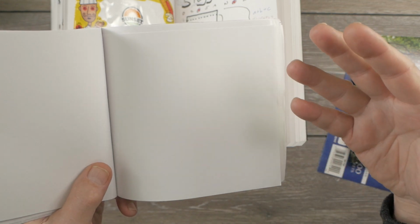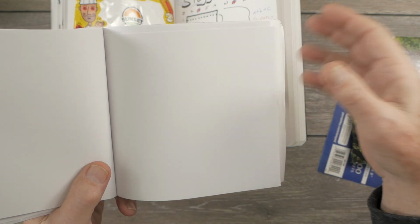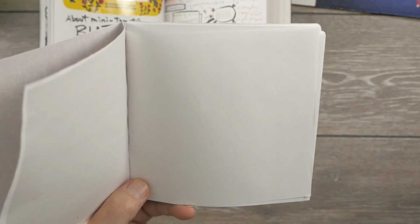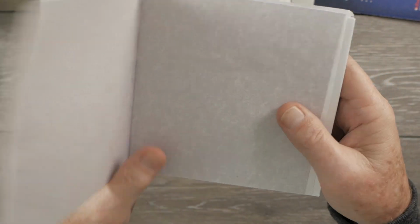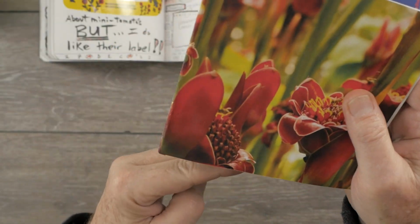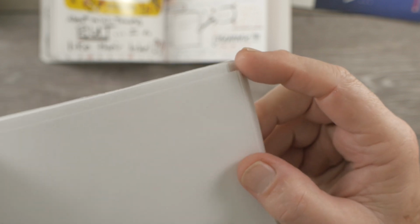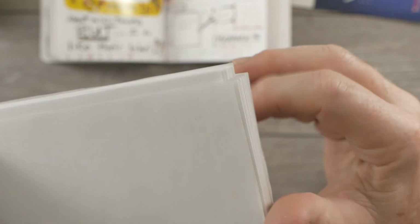All squares are rectangles, but not all rectangles are square. So what I did here is I arranged these slightly unsquare pages horizontal, vertical, similar to what I did with the index card test stack. And then I aligned the spine and the bottom edge of the book so they're nice and even, and then I glue bound the book together. Once you've staggered the pages horizontal, vertical, you end up with this kind of an interesting upper right corner where you can see they're staggered here.